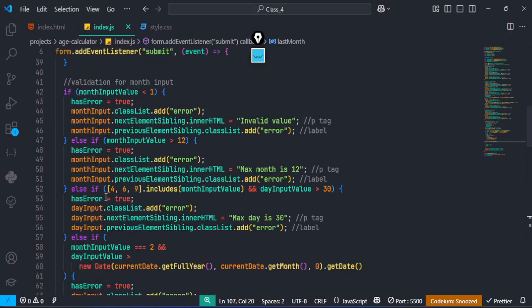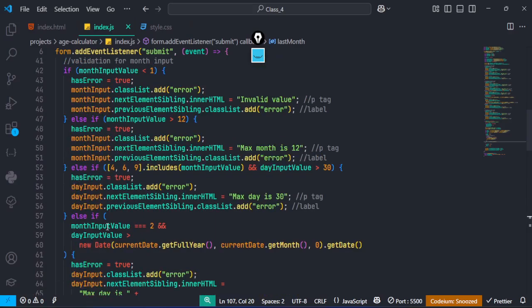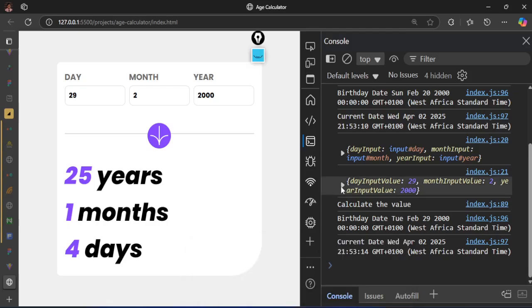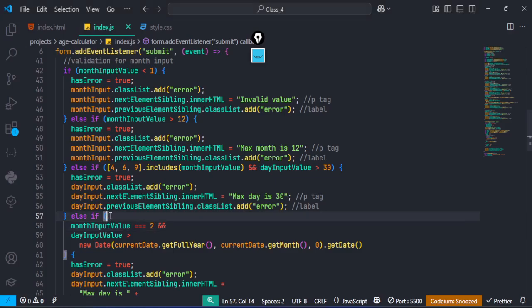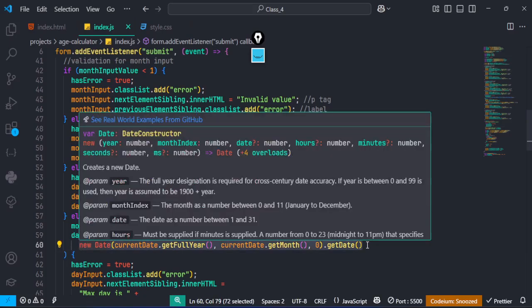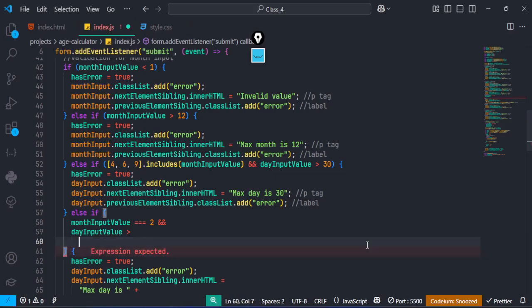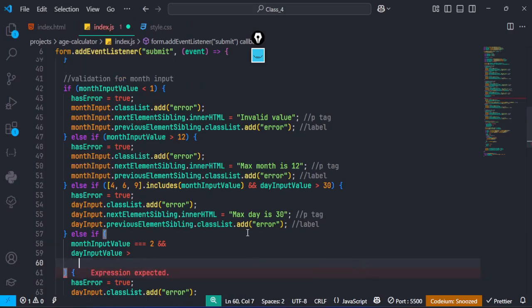So let me see what I have here. If the month input is 2, which is supposed to be like that, because if you check it here, the month input is 2. When it is 2, the next thing we check is whether whatever the user input, which is this day input, is greater than the date that we have here, which is something I can get at the top so that you can see what is inside it.